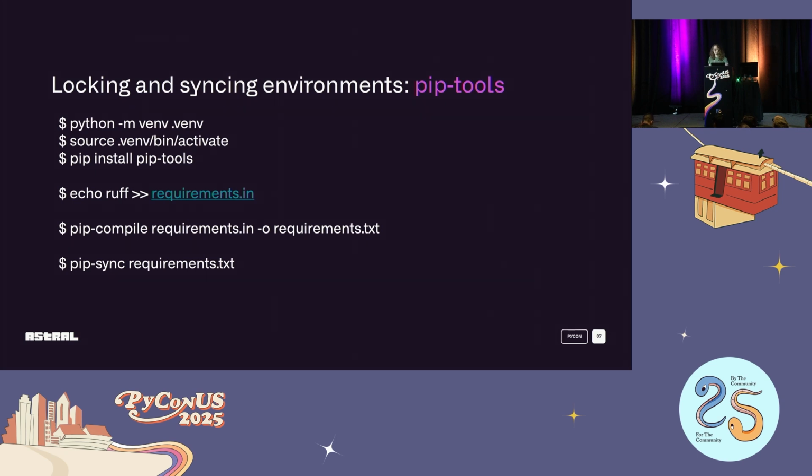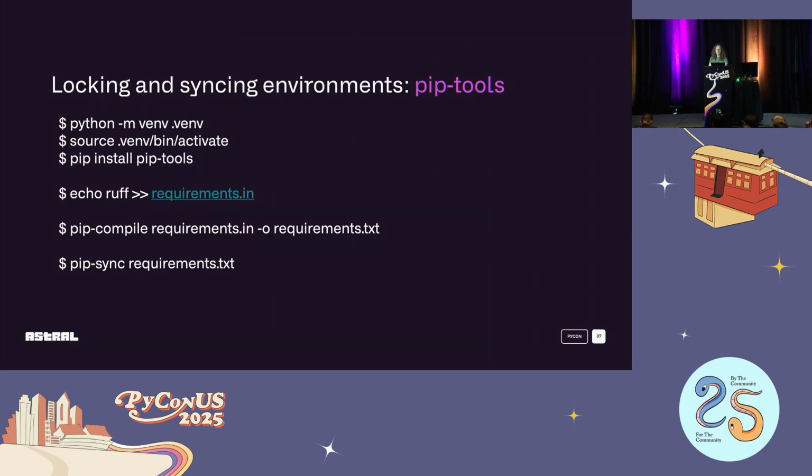So I briefly want to talk about pip-tools, which addresses a couple of the problems that I talked about in the previous slide. It adds a compile command, which is similar to pip freeze. It goes from requirements.in to a requirements.txt file, but it does so directly. It doesn't rely on the state of your environment. It also adds a sync command, which removes undeclared packages from the environment. So you can be sure that the environment matches the locked requirements. This means you can't import undeclared requirements. That's really nice. Additionally, sorry, this is a big improvement, but these steps are still manual. You need to know when to run them and be aware of the state of your environment.